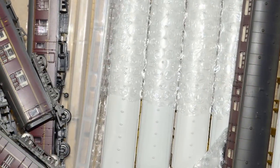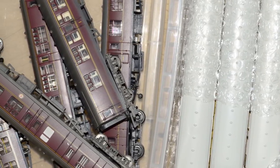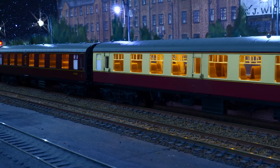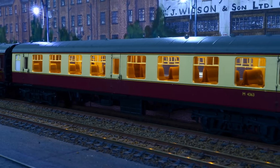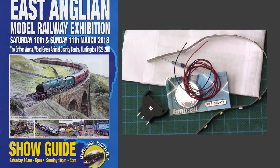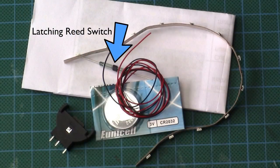Two things have concerned me about running model passenger service. The first is the massive overscale gap between the coaches, and the second is I want to fit effective coach lighting that is not going to break the bank. The breakthrough moment came this weekend with a visit to the East Anglian Model Railway Show at Woodgreen Animal Shelter in Cambridgeshire. On the friendly Layouts for You stand, I was introduced to their new solution for carriage lighting. The key feature of which is a clever device called a latching reed switch. It can be operated by a magnet from outside the carriage.